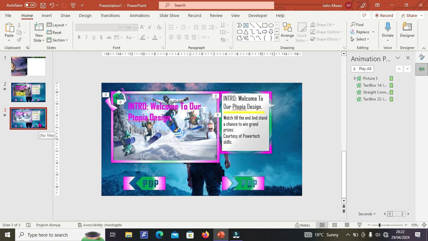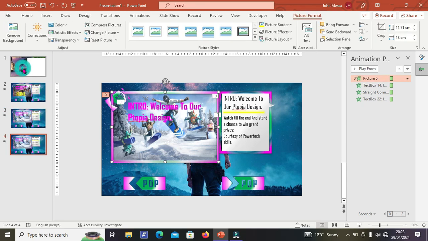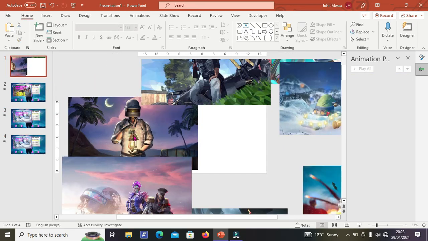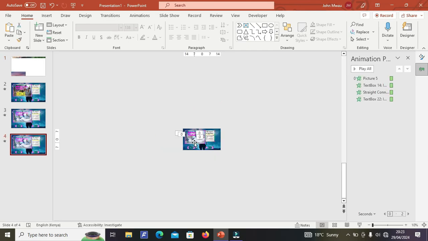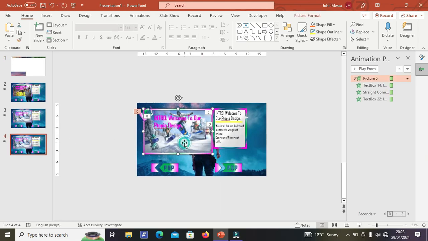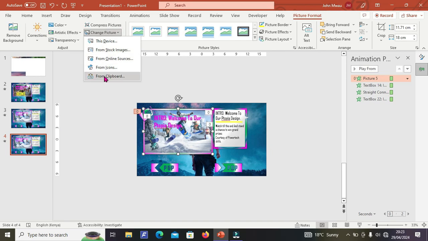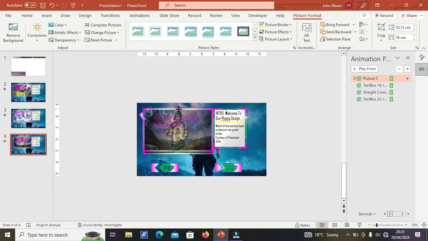Duplicate slide again. In the first slide, cut picture. In our new slide, same frame. Change picture. Adjust to fit.